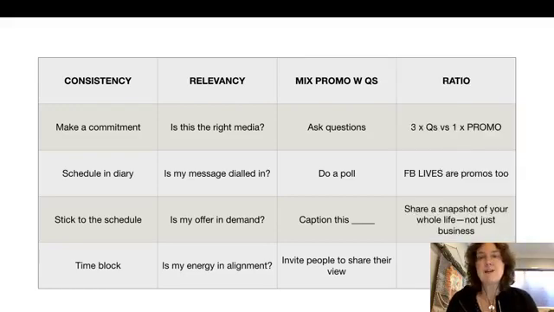So let's look at the ratio. My suggestion is you do 3 question type posts, or the question type post can also be just you sharing a slice of life. If you want to share some of your lifestyle pictures or just musings, learnings, we're all comfortable at different levels with showing people behind the scenes posts. But your audiences want to see how you live.